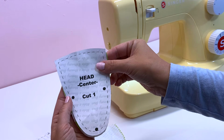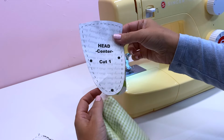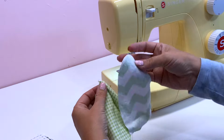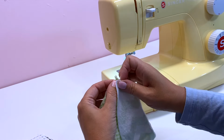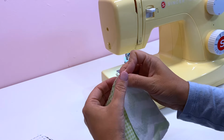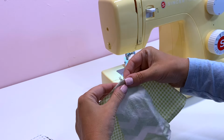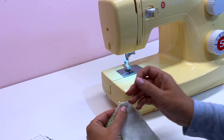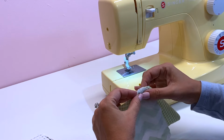Next is the head centerpiece. This is just a single piece of fabric. So go ahead and remove that paper template. We're going to begin with our right sides together as always. And I start right at the tip of the snout, right where that nose is going to go. And I line it up with that center seam that we just created on the head side pieces. And I'm going to start right there at the nose part and pin that in place first so that I make sure the head center is going to be centered.